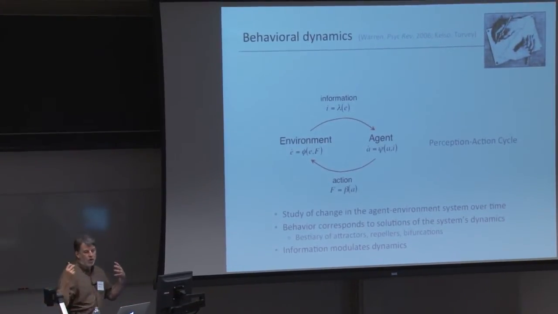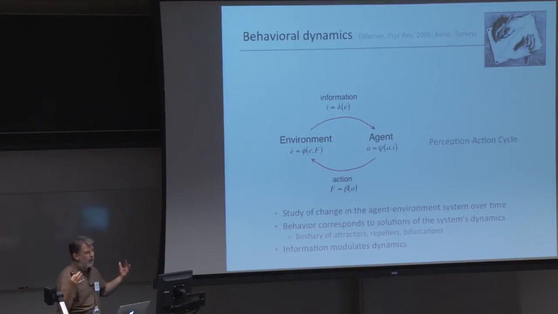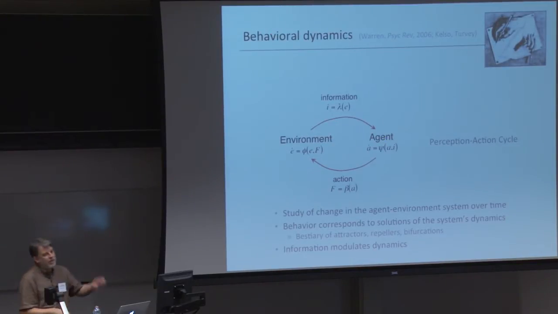But these information fields just surround us. That information is then used by the agent to modulate the dynamics of their ongoing action. It's that modulation which I think of as a control law, probably different from what an engineer thinks of as a control law. But essentially, you're using information to modulate a parameter or a state of that dynamical system in order to adapt the system to the environment based on the information that you're getting.